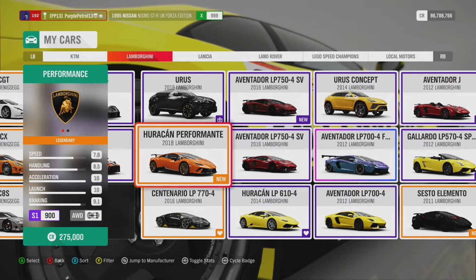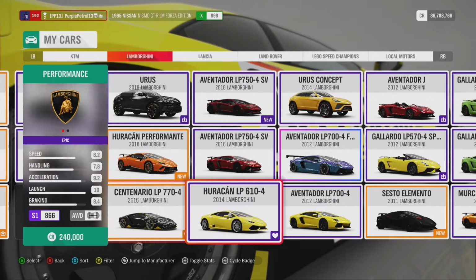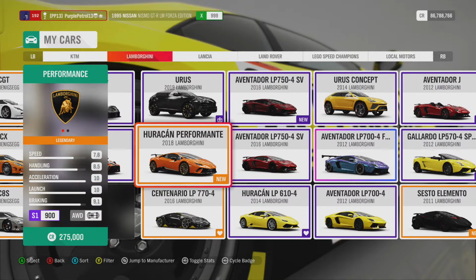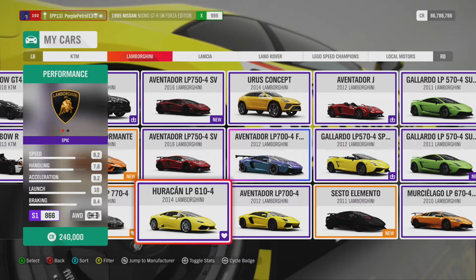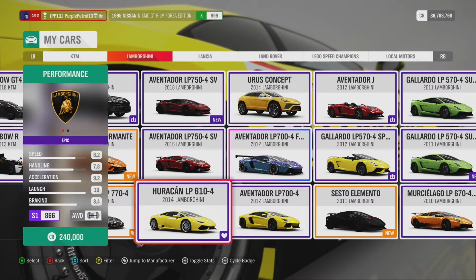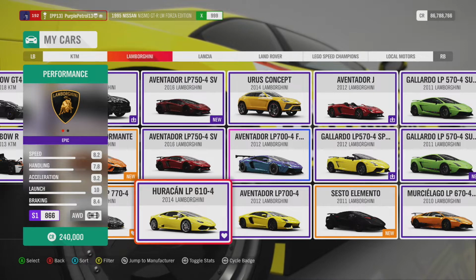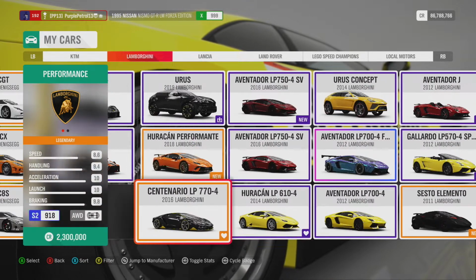So here it is, the 2018 Lamborghini Huracan Performante. So 4 years newer than the original Huracan, which is over here, and the 2014 car, which was of course on the cover of Horizon 2. So we're at S1 900 over the original car. I know this one's stock because I used it for a video testing all the cover cars from the previous games in their stock form. So that's 866 stock, and this is 900. Obviously both all-wheel drive.